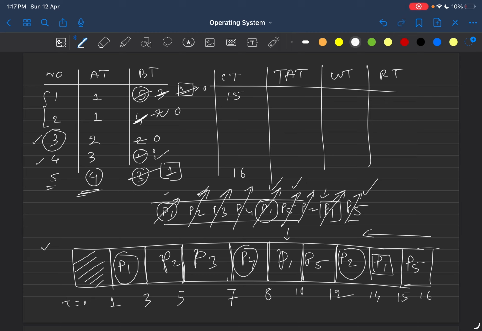So now come like this, process P2. P2 is finished at time t equal to 14. So now again keep on coming like this, P2 is done, then P5, P5 is also done, then P1, P1 is also done, then comes P4. P4 is getting finished at time t equal to 8. So the completion time of P4 is 8. Next you go with P3. P3 is getting finished at time t equal to 7.